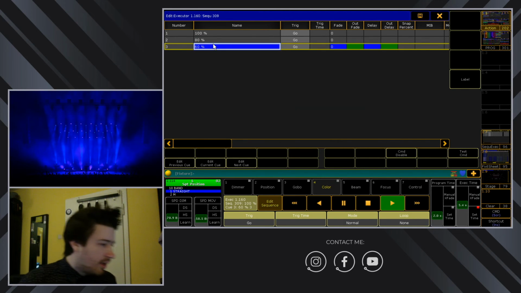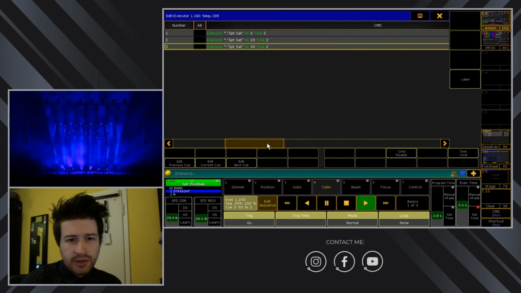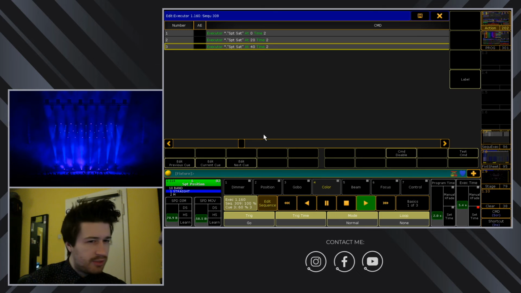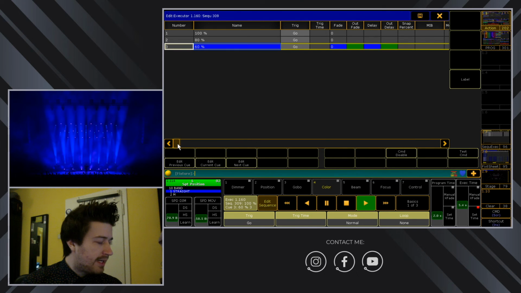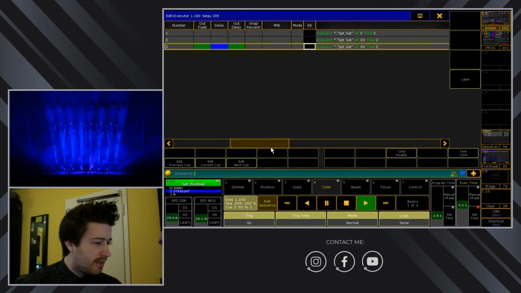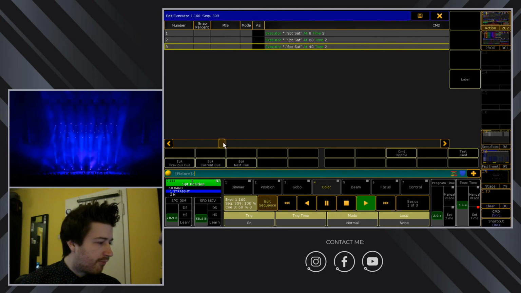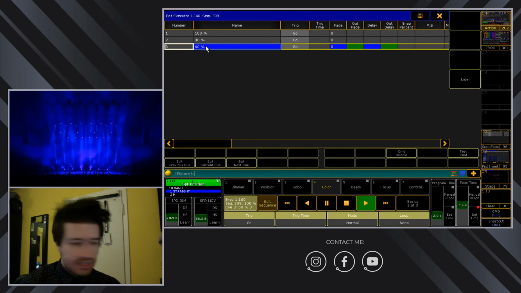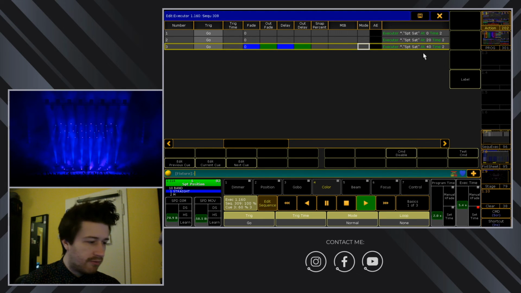So you can see that we're actually, with the fader, not controlling the saturation, but we're controlling how much white we are adding to the actual color. So that means that for a saturation of 100, we need the temp fader or the saturation executor being at 0, right? And for a saturation of 80%, we're fading in 20% of the white. And for 60%, we're fading in 40% white. Hope that makes somewhat sense.